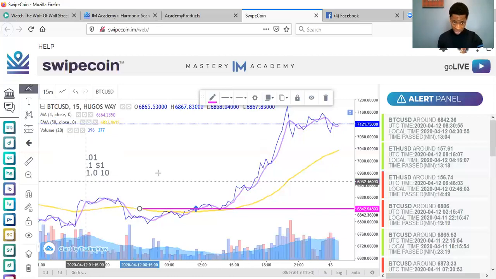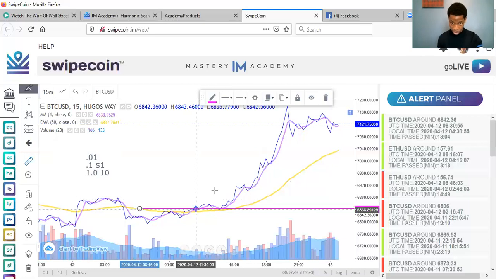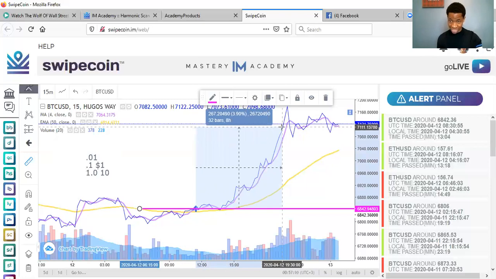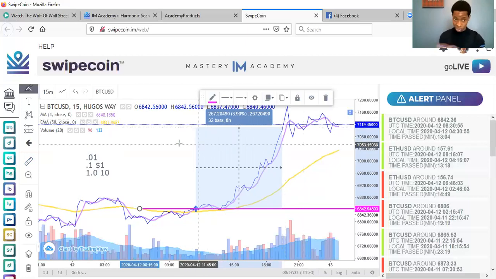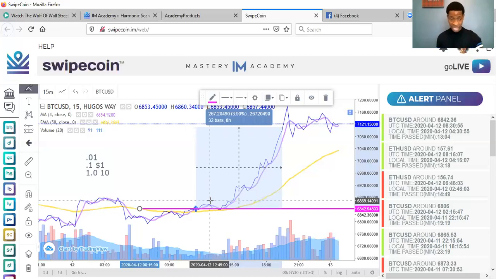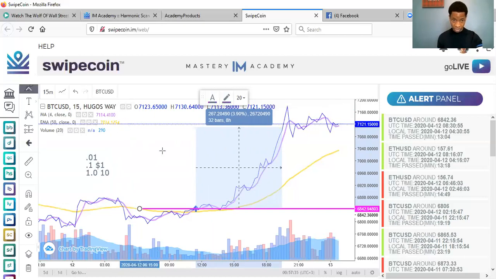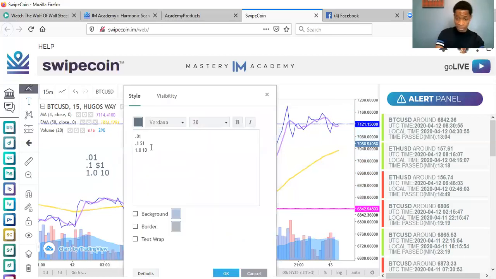So pretty much what happened is they called the signal. If I were to get in the signal and I got out around right over here, pretty much that's 267 pips or points. Pretty much the difference between the entry and where the market is right now, that's the amount, 267. This is Bitcoin against the US dollar, and it's a 15-minute chart. So each candle that you've seen earlier represents 15 minutes of time. I'm going to explain how you can make money from that, or how we are making money.